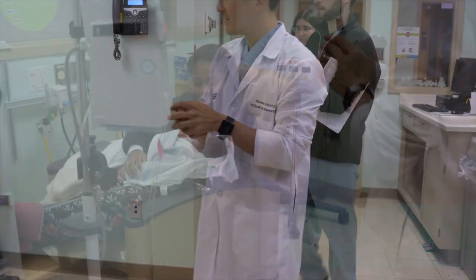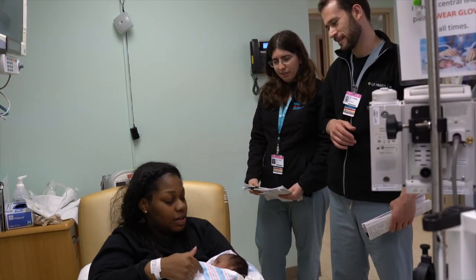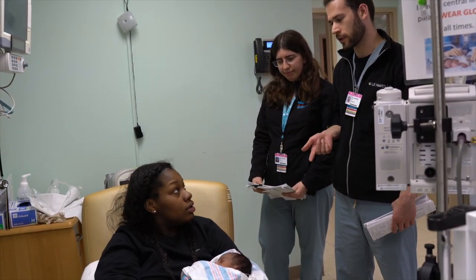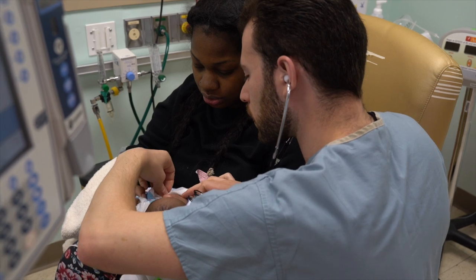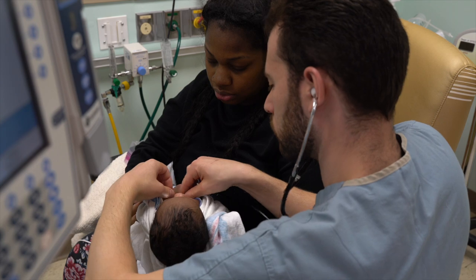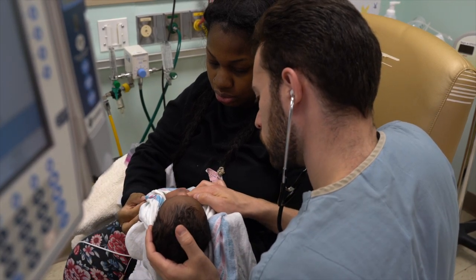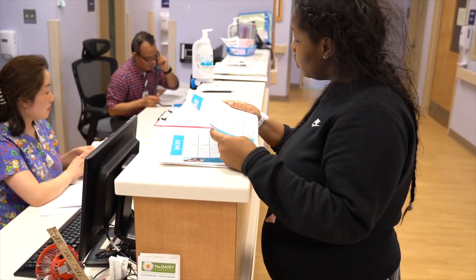Every day, the doctors will visit each baby's bedside to discuss their progress and plan for the day. Daily rounds are a great time to ask any questions you may have for the doctors. We encourage you to write down all questions as they arise so that you will have them readily available during daily rounds and we can make sure none of your questions get missed. At the front desk, you may find a family support calendar for the month, listing activities open to you and your family. These activities and groups offer families the opportunity to celebrate your baby's NICU milestones, as well as a place to meet and receive support from other families experiencing the NICU journey.